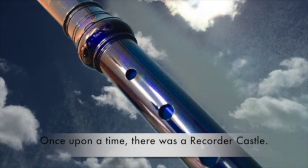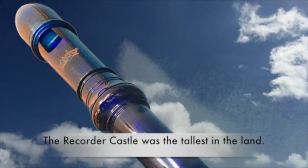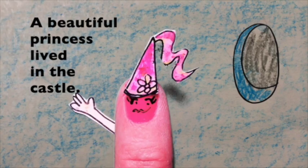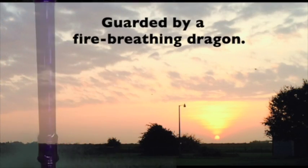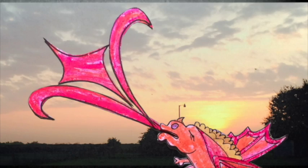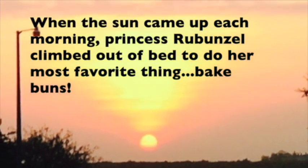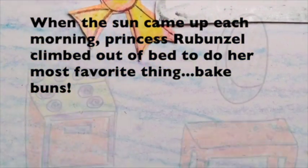Once upon a time, there was a recorder castle. The recorder castle was the tallest in the land. A beautiful princess lived in the castle, guarded by a fire-breathing dragon. When the sun came up each morning, Princess Rapunzel climbed out of bed to do her most favorite thing, bake buns.